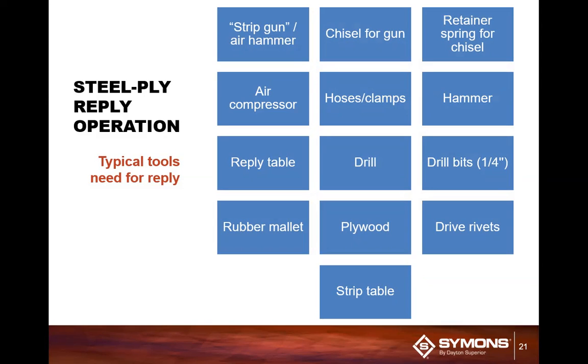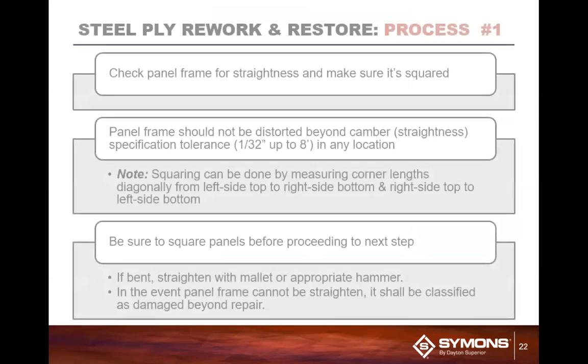You're also going to want 1/4-inch drill bits. You would also want to have a rubber mallet, plywood, obviously new HDO plywood, and drive rivets, and the stripping table. And we will show you what all these are as we get into it coming up here.